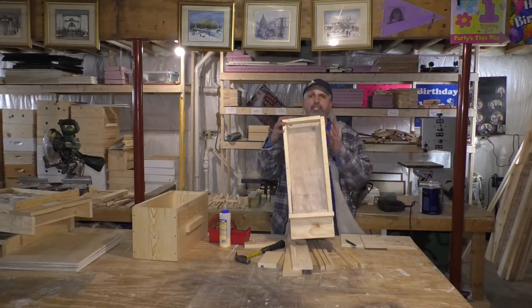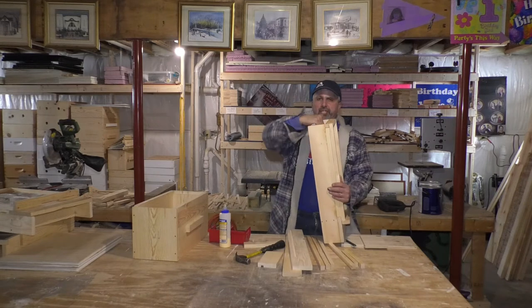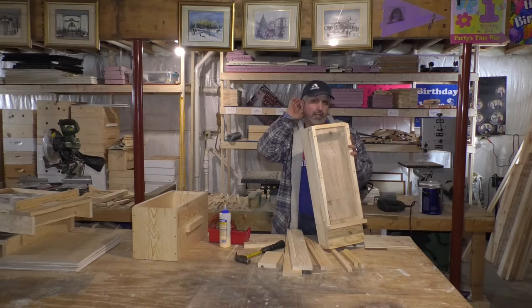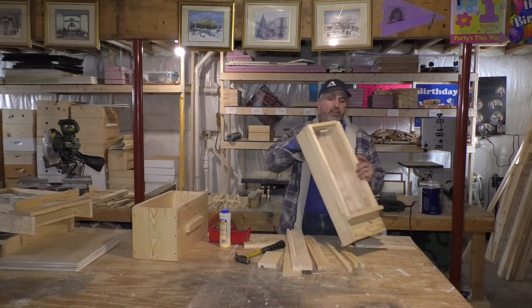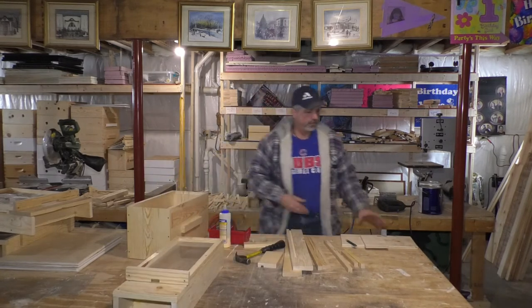So for my nucs, I still want to have a screen bottom board too. I want to have that ventilation in the back. I want to be able to slide the sticky board inside there. I've got beetle traps. I've got some new ones I'm going to show you coming up, probably another month or so when I get ready to put those in. They're really, really nice. You can put that on your board and slide that in. That's a different video. So what I'm going to do, put that right there.